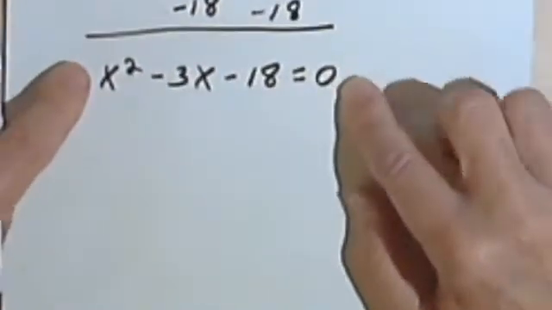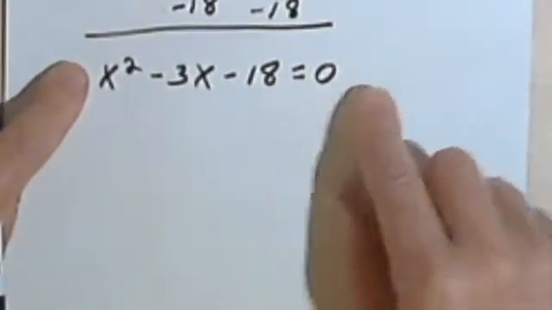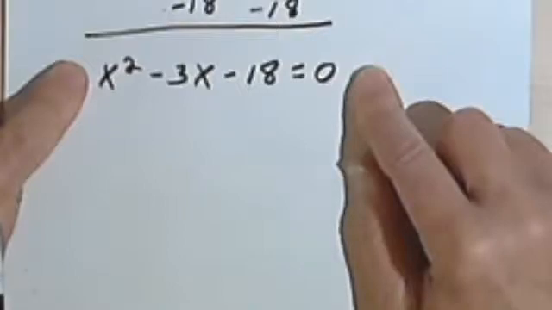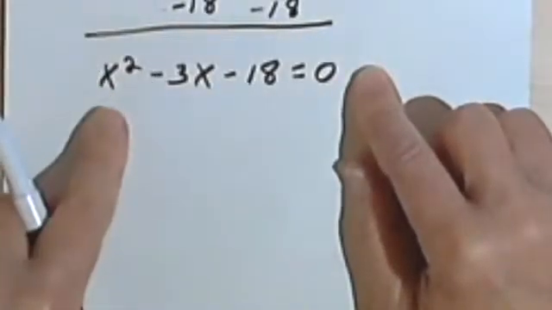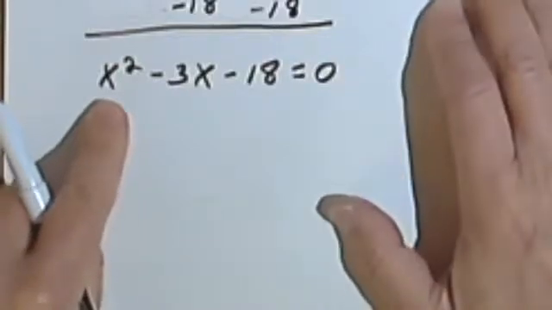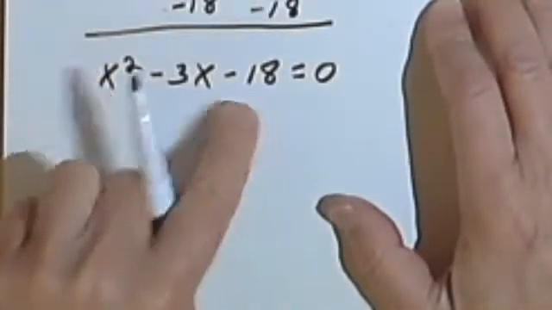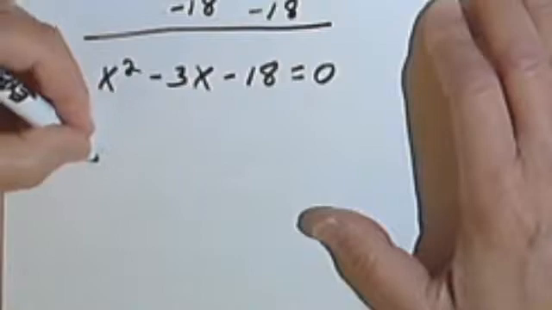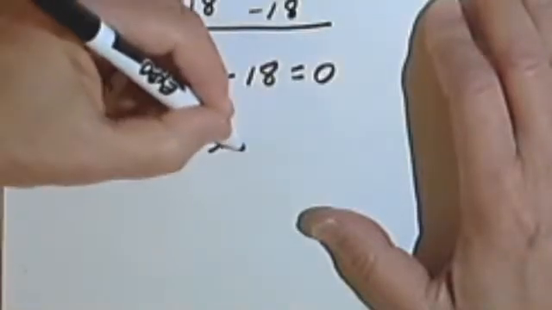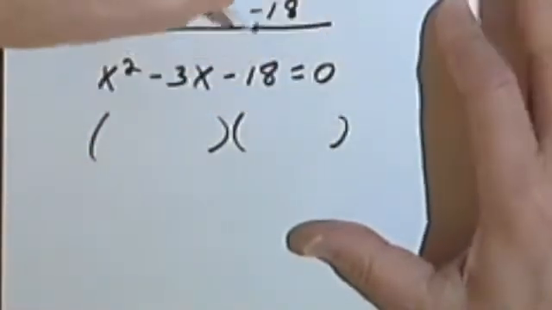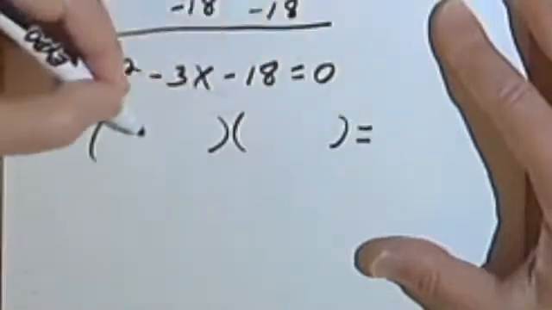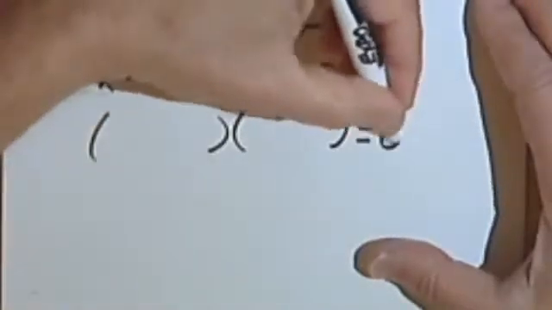When your equation looks like this with a 0 on one side, that's considered the standard form of the quadratic equation. Now, looking at the left side, what you see is basically I've got a second-degree polynomial. So we're going to factor that. Factor it down to two binomials, and the product of those two binomials will equal 0.